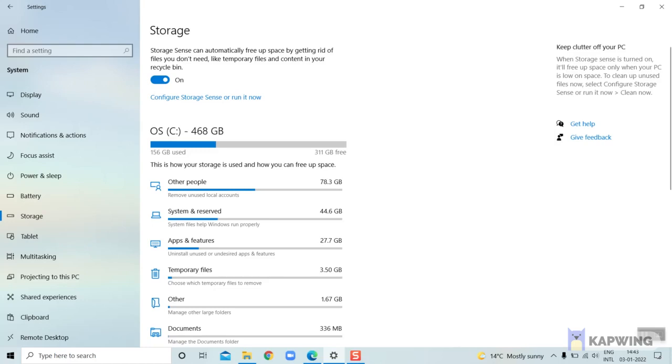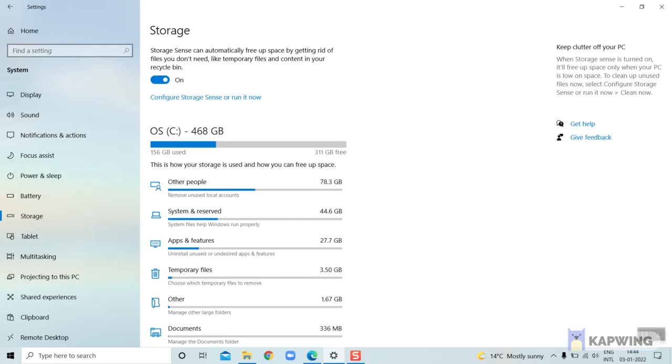Okay, so here you are able to see your hard drive, and here how much storage is available. There are 468 GB. Whatever device you have, it's according to your device what storage is available. Okay, and this is the storage I have used here. So I have used a total of 156 GB. And the space which is free in my storage, meaning in my laptop or whatever computer, PC I'm using, is 311 GB.